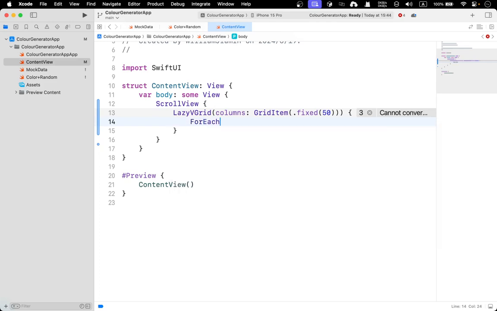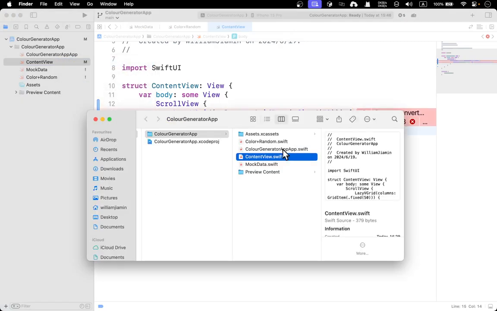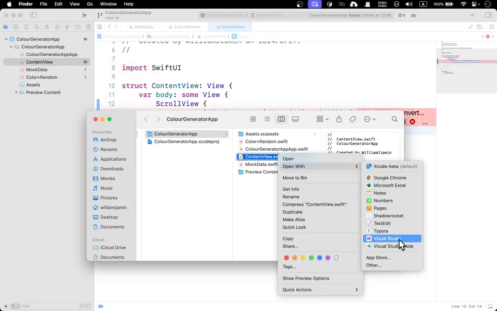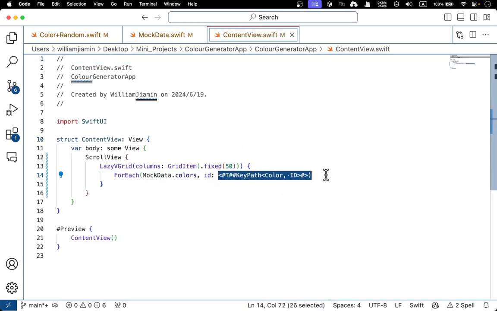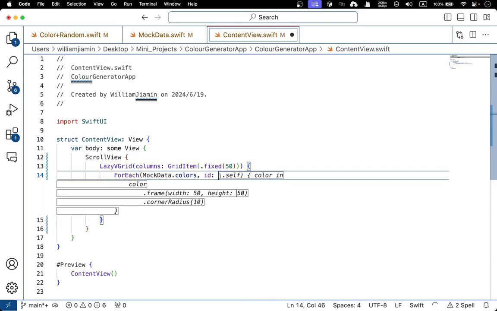So for each, we're going to use our mock data, mock data dot colors. Okay, and for the ID, let me just use Copilot. ID, self, color in color, frame.